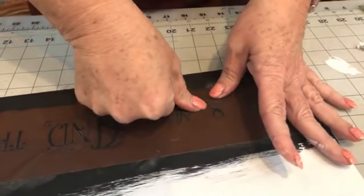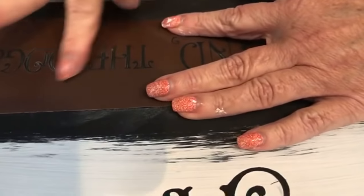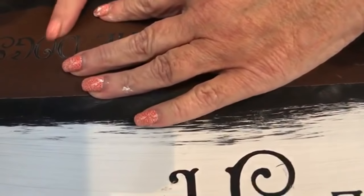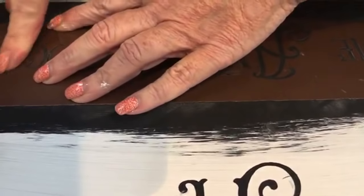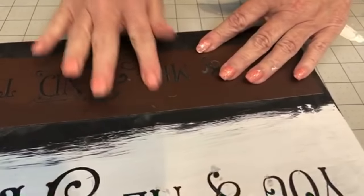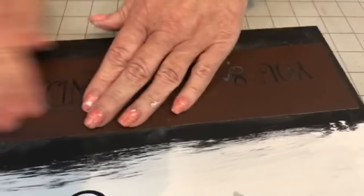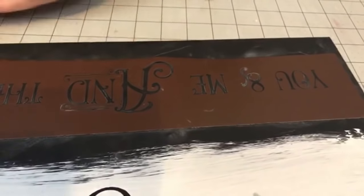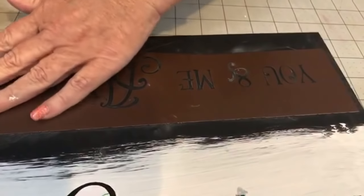Now see, there are some areas here that are kind of bubbly, and that bothers me a lot, because if there are air bubbles up here next to your letters, then it's for sure not laying down flat. But again, you're going to take your time. You're going to have a fresh cutout. It's going to be a little bit different circumstance than this. But just remember, the background that you paint is the main color you're going to have.